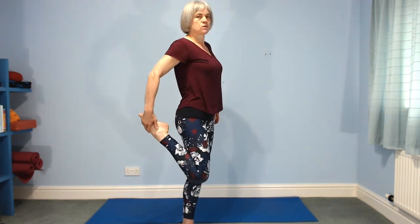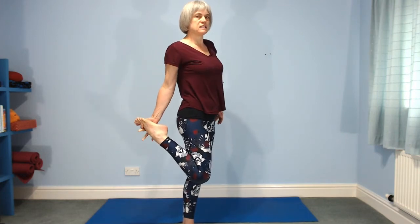So this is when you might realise you should have stood by a wall, and that's fine to make a little move now. You don't have to use it if you come near it. Just having it might give you the help you need. If you've got your hand around the side, it's quite nice if you bring your hand inside, because it encourages you to roll that shoulder open. Whereas if your hand is here, sometimes it's a bit easier to roll it forwards.